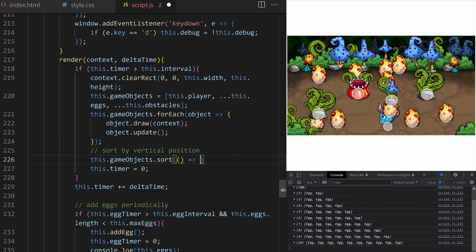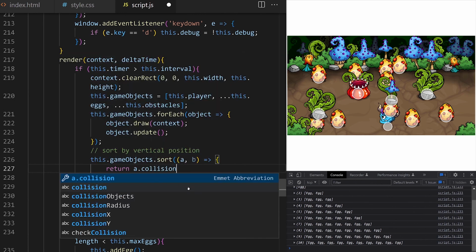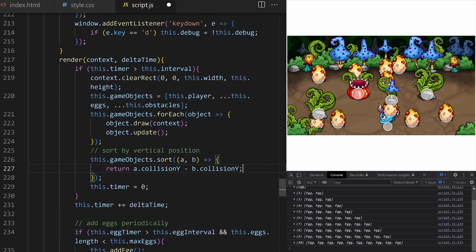This optional argument we can pass to array sort method is a compare function, a custom function that defines some logic. It defines some specific sort order we want. This special function will take two arguments, element A and element B. All elements in the array, in our case in game objects array, will be represented by this A and B and used in this logic we define here. I can do return like this and I want to sort the elements in ascending order based on the value of each object's collision Y property. So we are sorting based on the vertical center point of collision circle area.